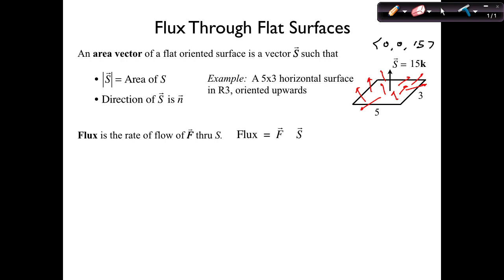I want the flow to be perpendicular to the surface. Therefore, I want the components that are parallel to S. The components of those vectors that are orthogonal to S are parallel to the plane, so you wouldn't have any flow in that direction. Do you see that? When I'm measuring flow, I want the part that's perpendicular to the surface, which is parallel to S because S is perpendicular to the surface. So is flux a matter of dot product or cross product? We want as much of F as is in the direction of S. Remember, that's our dot product, right?